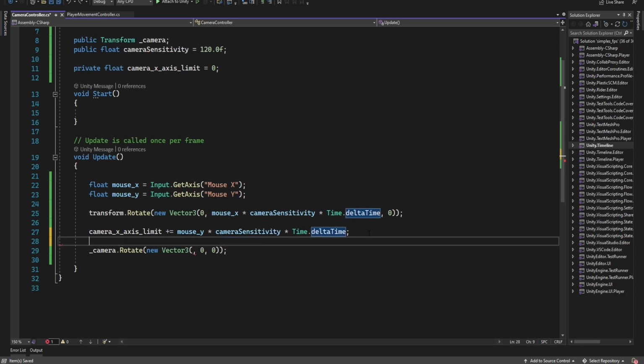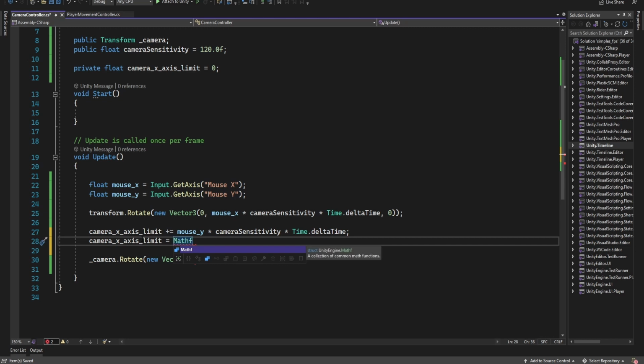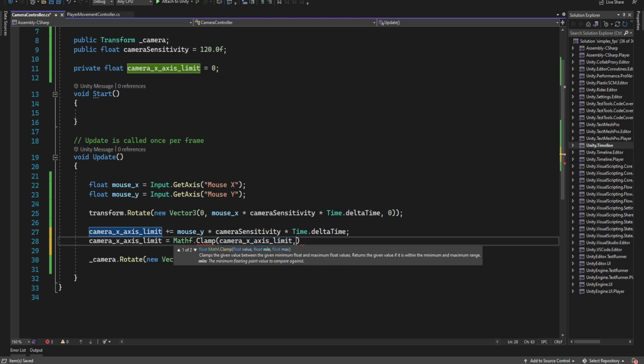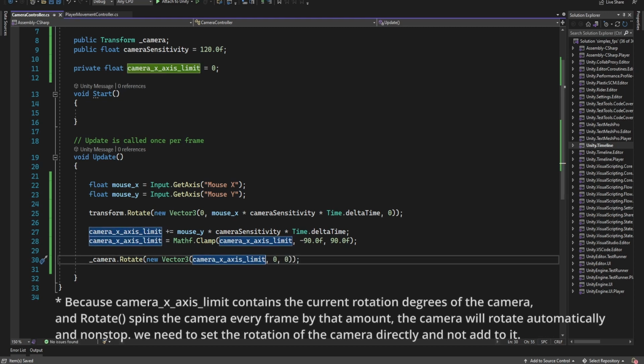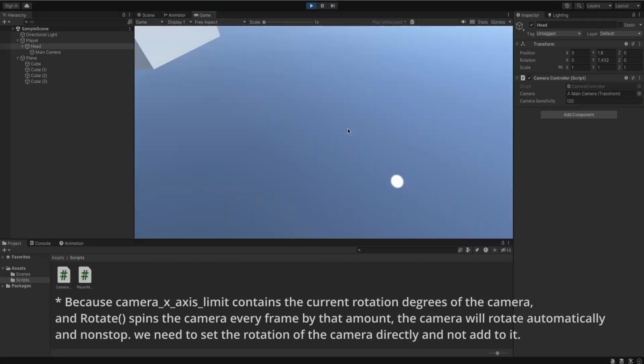And we need to clamp this, and there's a method inside of the Mathf library, and it's called Clamp, and it takes the variable, the minimum, which is going to be negative 90 degrees, and the maximum, positive 90 degrees. So it will never let this variable go above or below this number.